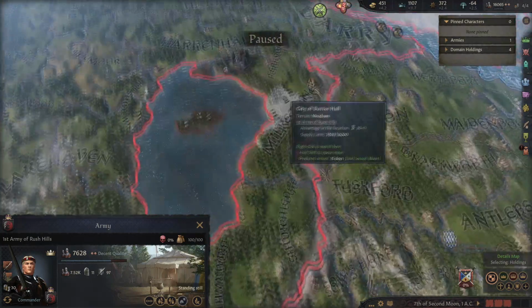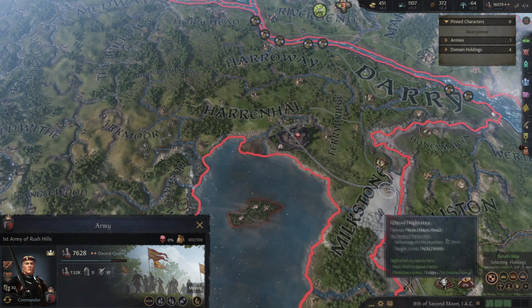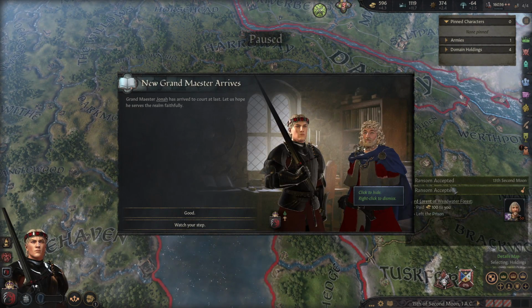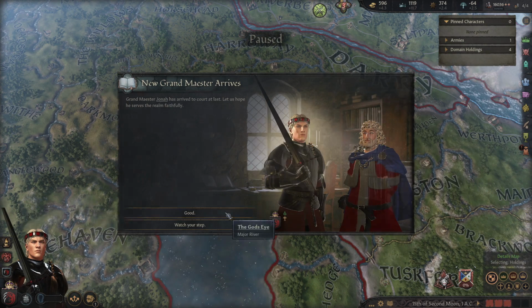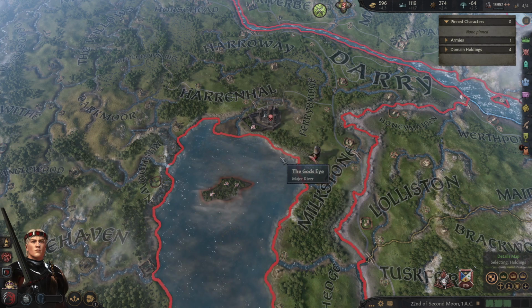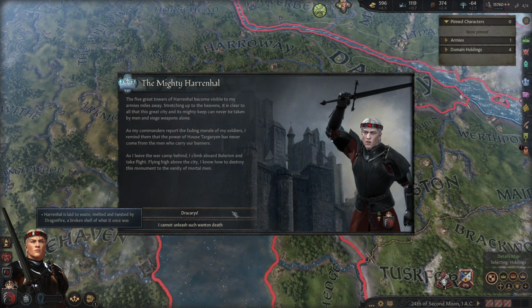Okay, let's move on to Harrenhal. Now, this is where events do come into play. It's very scripted. Read the description of the mod as well. I'm sure there's ways around it if you guys want to. But one of them is every time. So the first one is here.